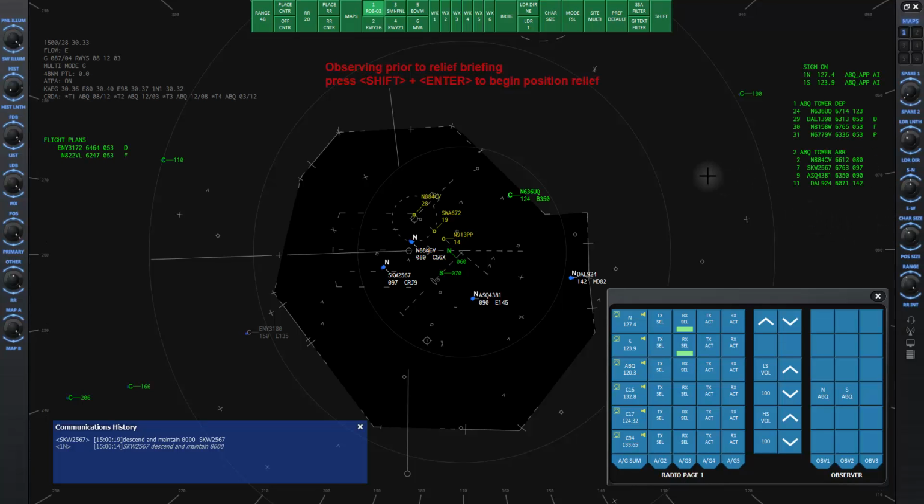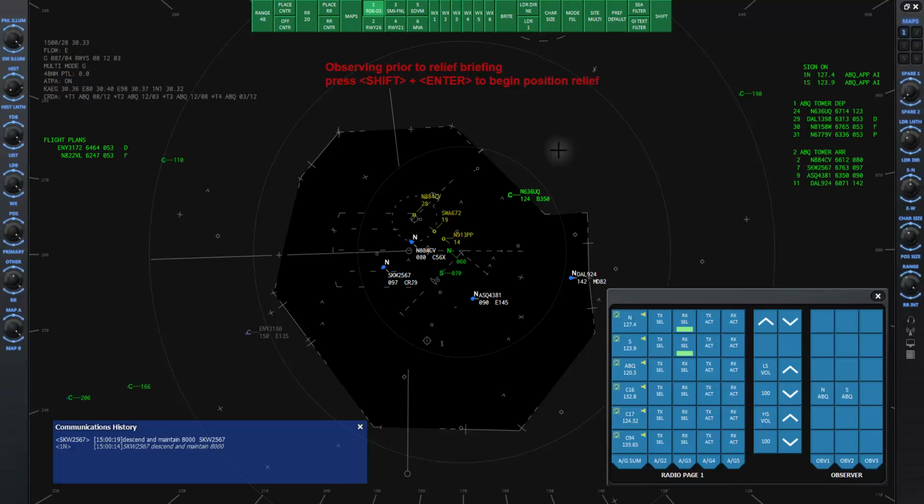Around the edge of the scope area are little numbers that represent the headings of the compass. They are a guide to how the objects on the scope are oriented to magnetic north. It makes it easier to give compass headings in commands to aircraft to use these numbers as a guide.